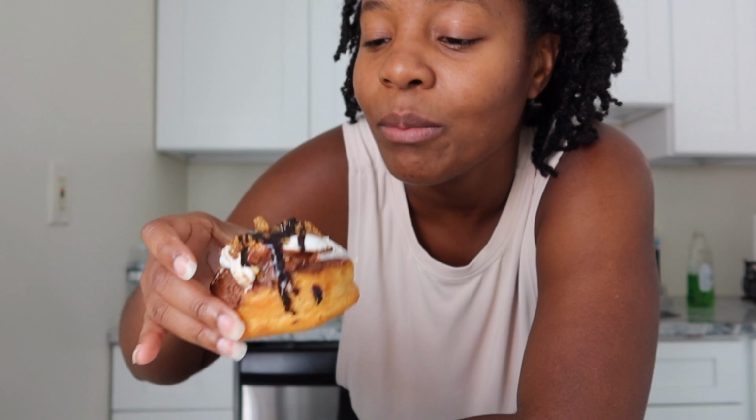And then, oh my goodness, you guys cannot appreciate how delicious these s'mores ones look. I feel like this is gonna be bomb.com. I'm gonna try to get a bite that has a little bit of everything in it. See how I like it. Ooh. I literally look like a little kid, with chocolate over my face, but that is the one.